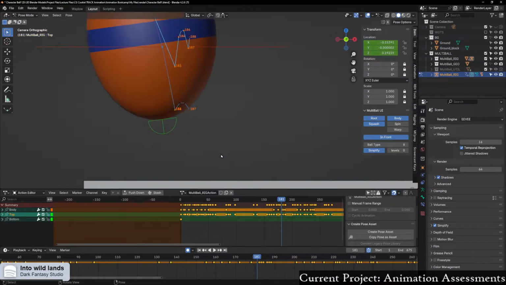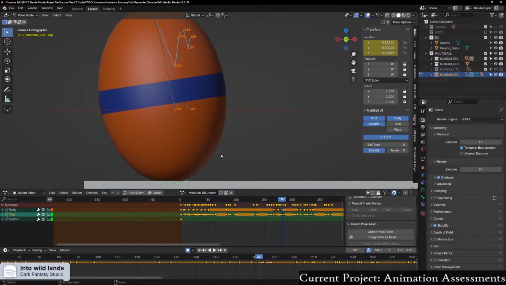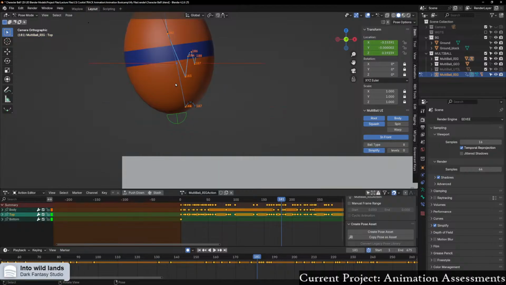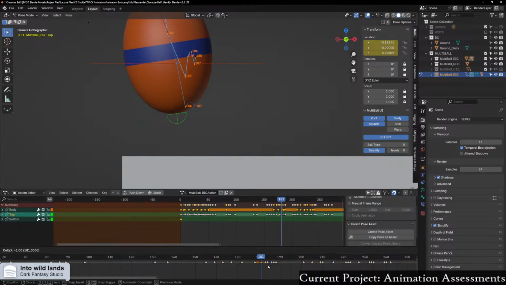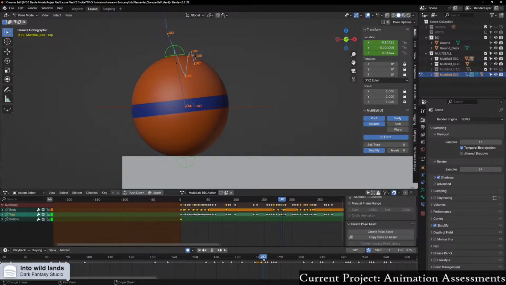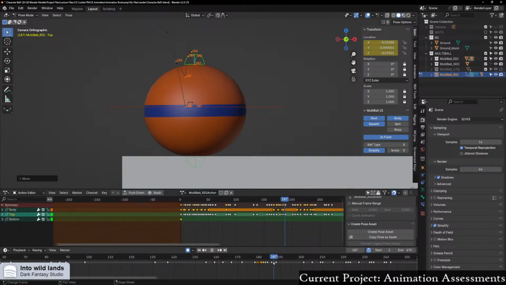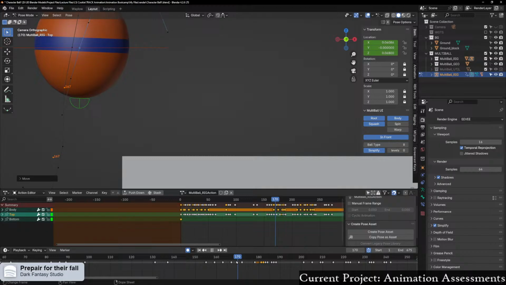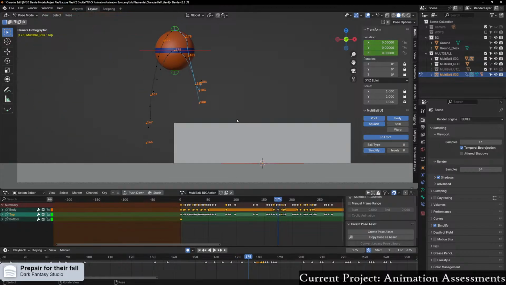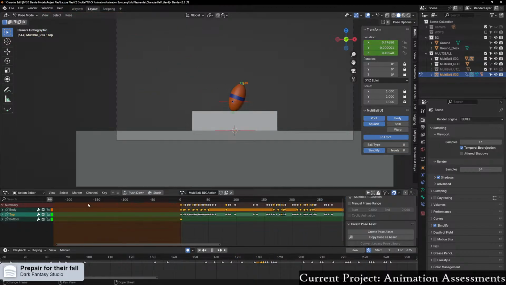So first of all, that actually needs to start squashing down on the frame. So that needs to squish down. Let's just check this for a second.